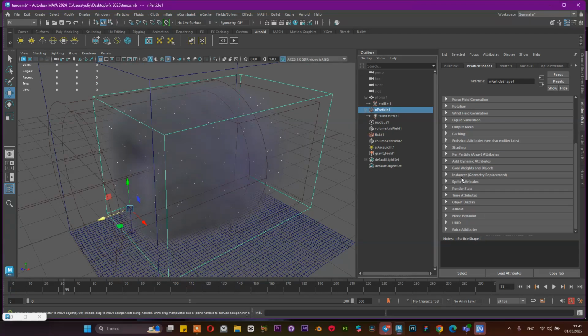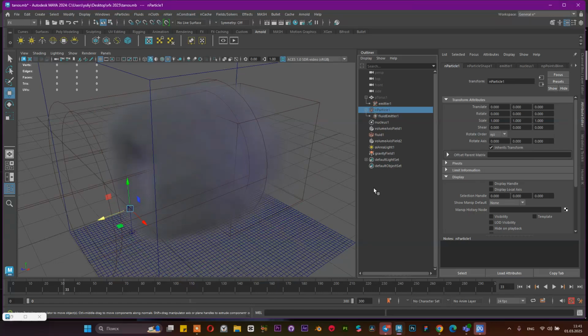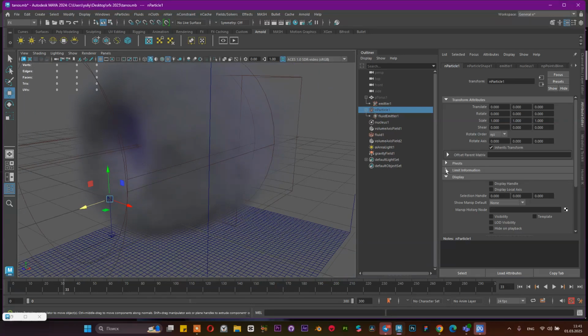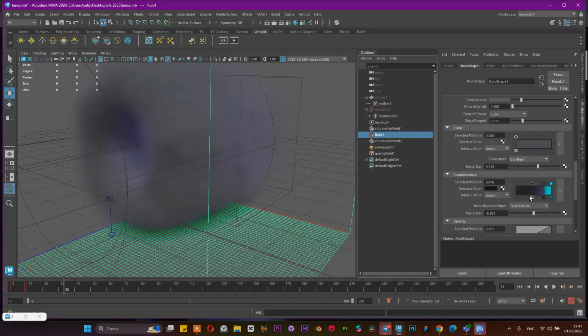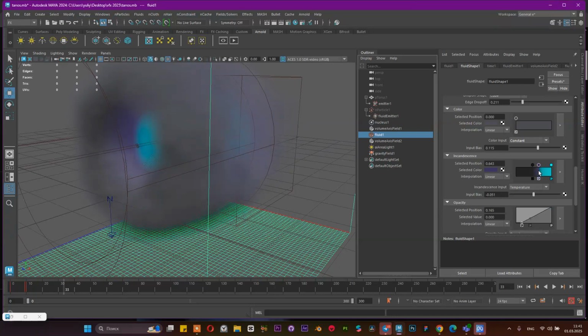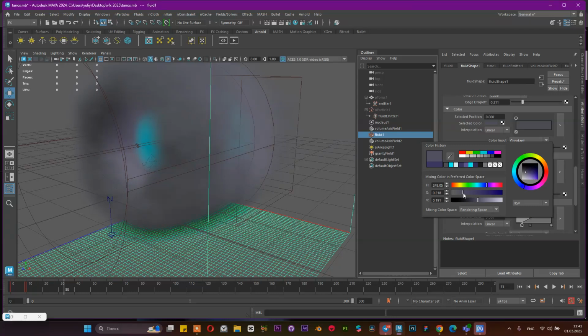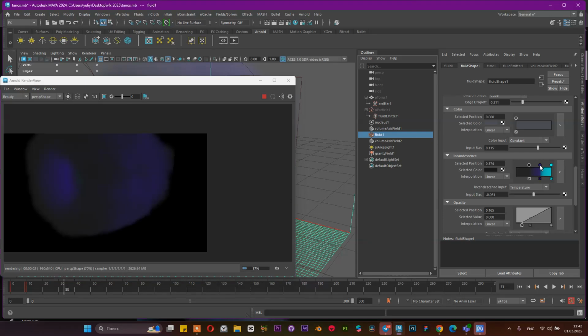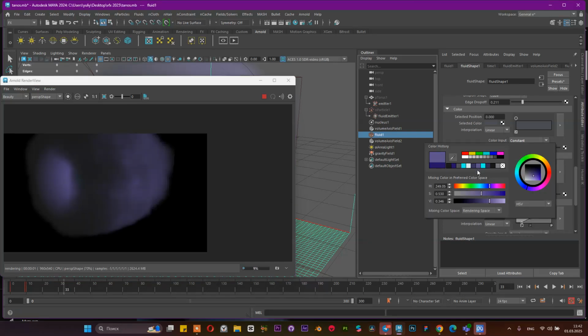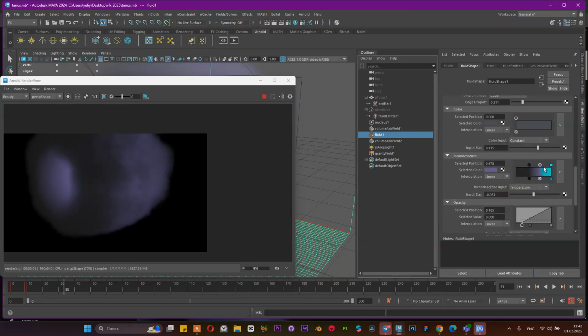Let's hide our particles. And let's work on its shape and shading. Oh, this one is, I think, interesting.